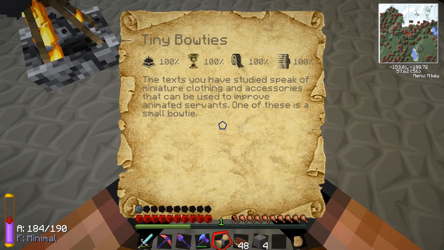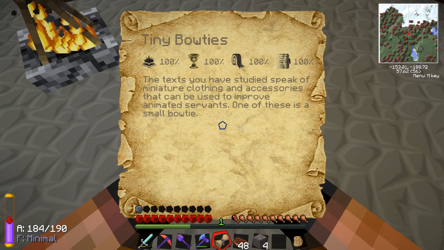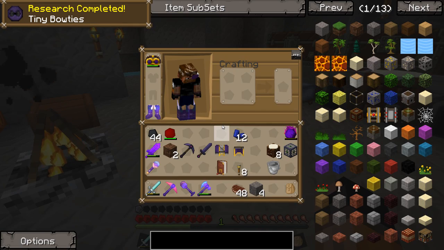The texts you have studied speak of miniature clothing and accessories that can be used to improve animated servants. One of these is a small bow tie. Tiny bow ties. Research completed.